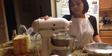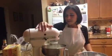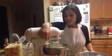All right, so what I'm going to do is start mixing the ingredients. Now this is all at room temperature. The butter has to be at room temperature, the cream cheese, everything, because otherwise it's not going to combine. It's not going to come together the way it should. Just make sure it's got together.